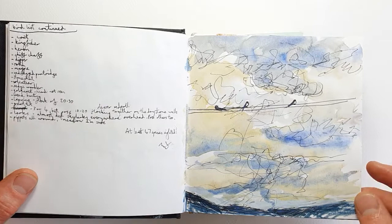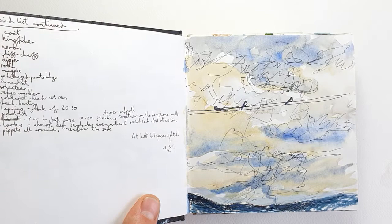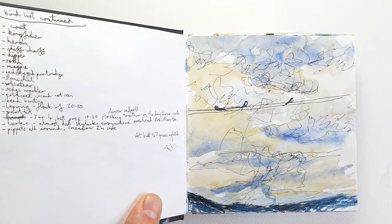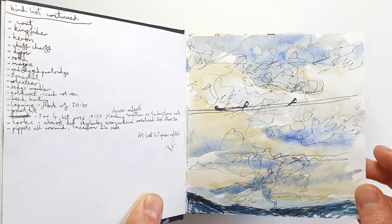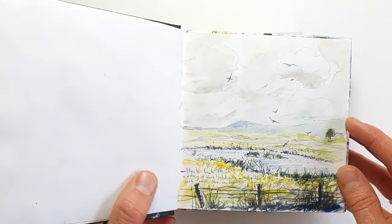At least 47 species sighted. There were young swallows which had obviously fledged from the farm buildings, perching on the barbed wire fence and on higher telegraph wires. All these scribbles are just to suggest a big mass of layering on layering on layering of clouds. If you try to imagine this sketch without any of that watercolor it would have a very different effect — adding the watercolor without using a big variety of colours helps make it more obvious that it's showing clouds.